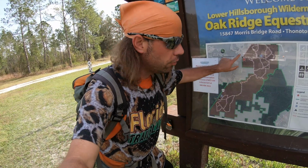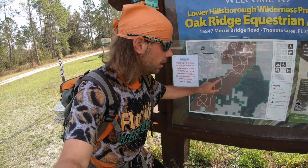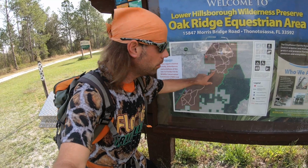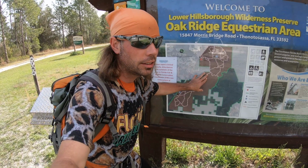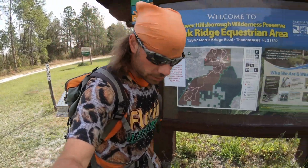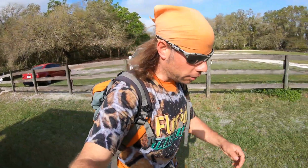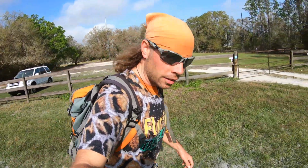So I drove all the way back up to this trailhead again, and I'm going to try to hike back down into this area. Last hike I encountered a creek which prohibited me from crossing into this section of the wilderness, but today I'm going to try another route. I have two routes in mind. I'll go along the river and then cut over, or I'll just cross over the creek. At this point, that's what I'm going to have to do. Either way, see what I can discover along the way. I know it's going to be a great adventure nonetheless. It's great to have all of you with me. I appreciate the support.